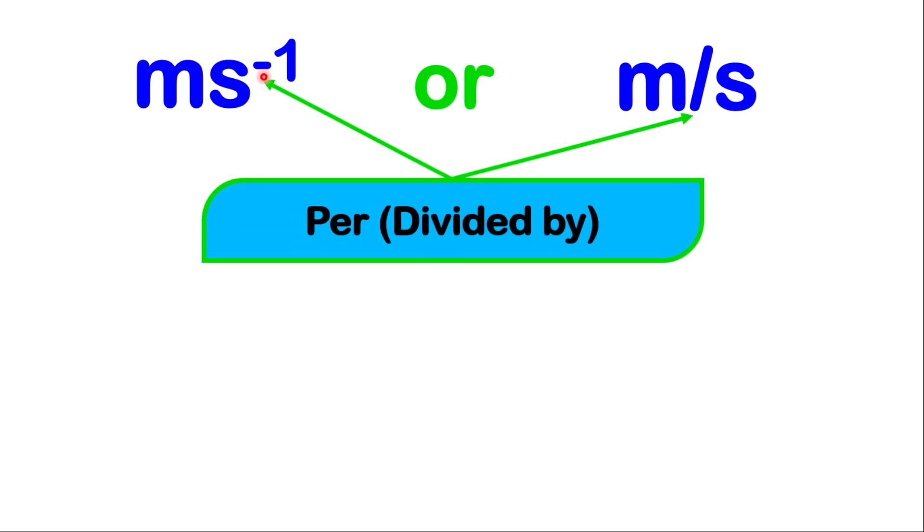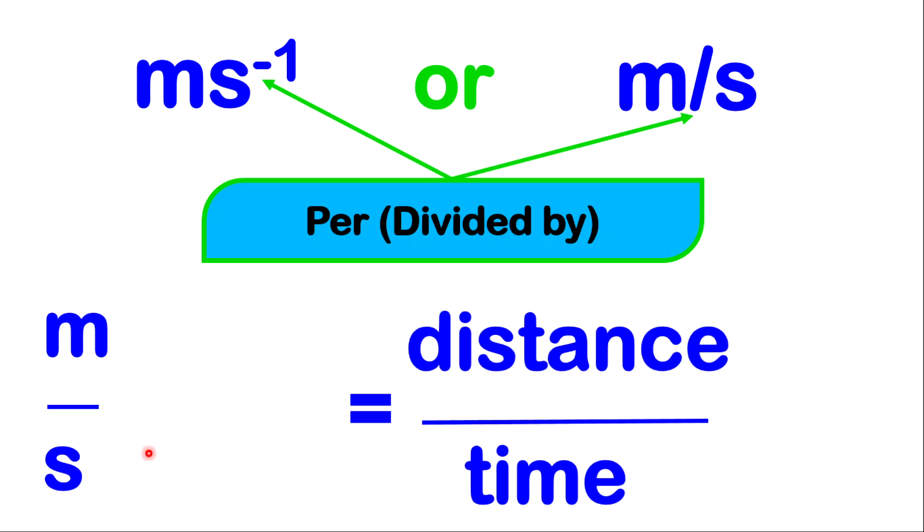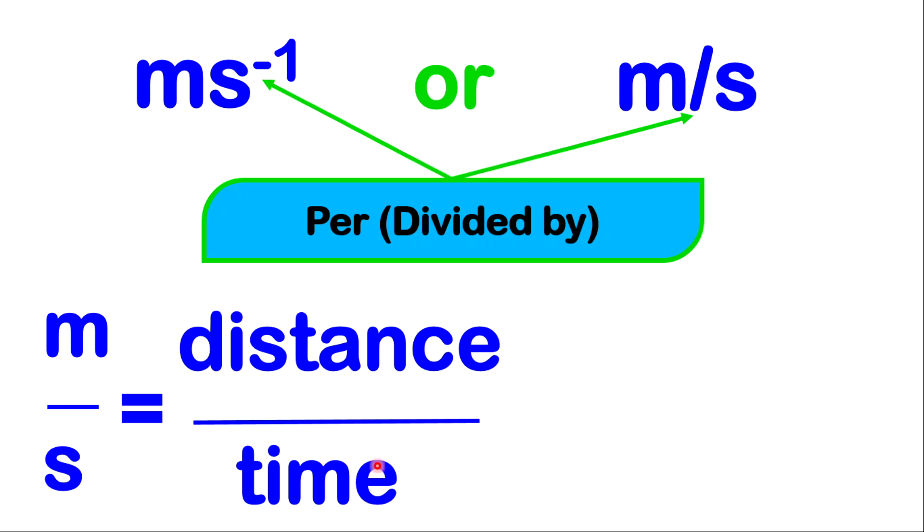So let us look at this. So meters per second can also be written as this. And remember what those mean. The exponential sign and the slash, they mean per, which also means divided by. Now, therefore means we can write this in this way, that meter divided by second. And meter is the unit for distance, while second is the unit for time. Then, we know that this is saying distance over time. The distance given in the question was 25 and the time is 5 seconds.